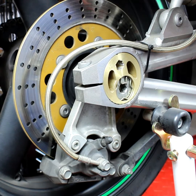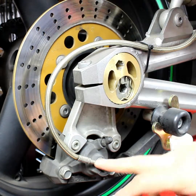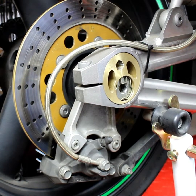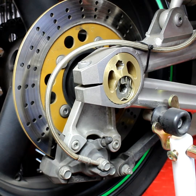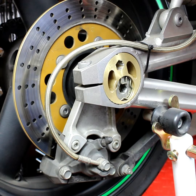But there you go, that's pretty much it. It's just simple: from master cylinder, brake lines, your fluid, caliper, and your brake pads and rotor. Simple steps. It takes 5 minutes to go through it, and you'll know where you stand. If you can catch stuff early, you'll actually save yourself a lot of money, rather than corroded pistons, corroded calipers, internals and stuff like this. So I strongly recommend that you give it a 5-minute check.